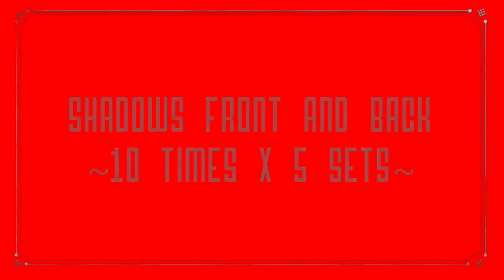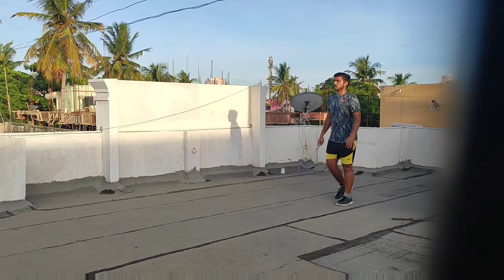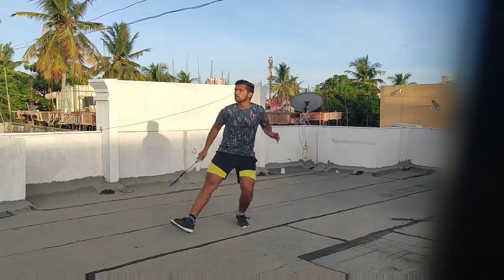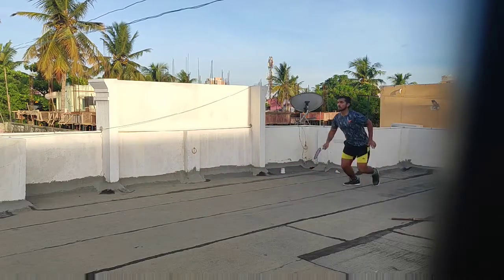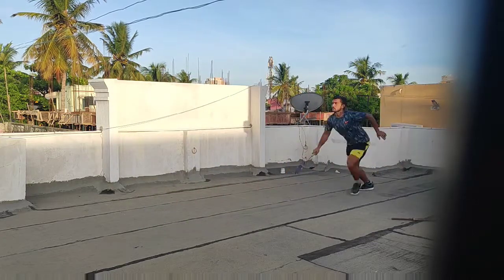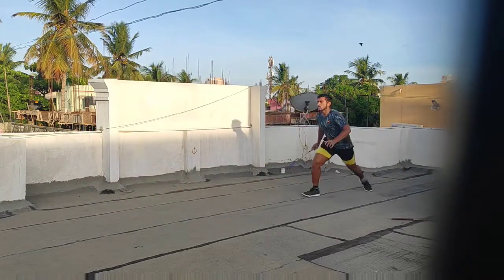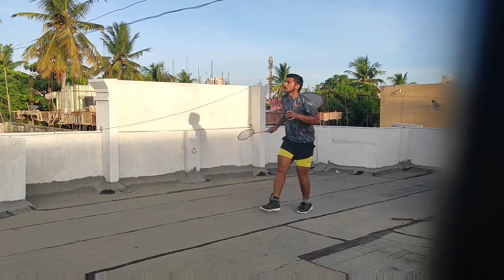And the last workout will be shadows front and back. If you have been playing badminton for like 2 months, by this time you would have known this workout. Even so, I thought I could make some modifications so that you may improve more easily. Before starting this workout, mark 2 points with a distance of 5 long steps.